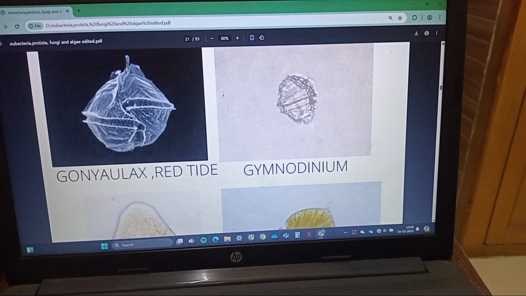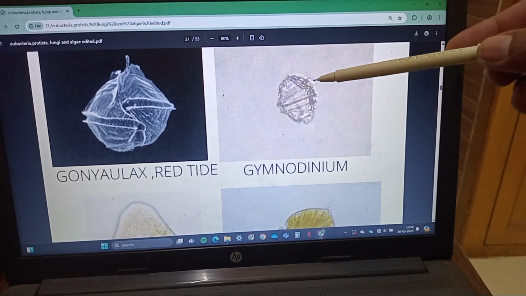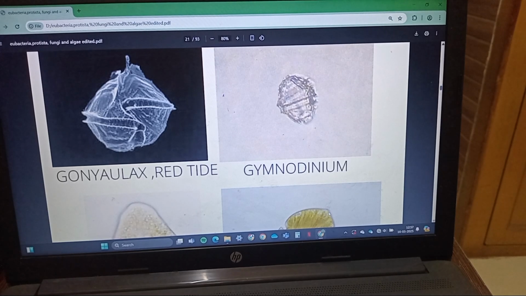The second example is Gymnodinium. This Gymnodinium will release toxins. When this Gymnodinium is eaten by the mollusk, these toxins get accumulated in the mollusk, and then the mollusk is eaten by the fish. The fish will die because of those toxins. Even humans can get paralysis if they eat those mollusks which have eaten this Gymnodinium. So toxins get accumulated, biomagnification, finally reaching up to the last feeder, the one who feeds last.